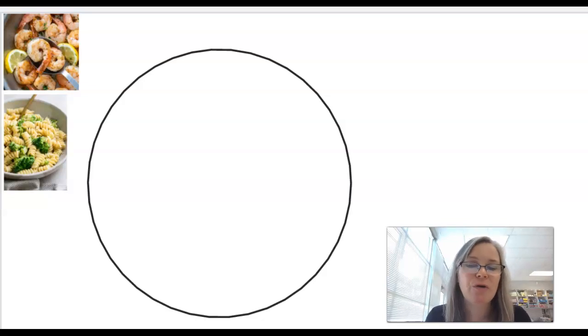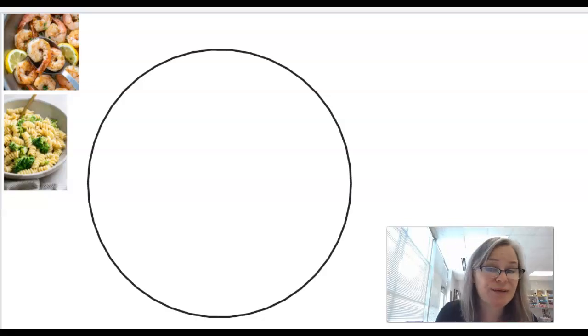So I want you to think about your favorite food and think about making a work of art that's all about food. So it can be a still life, which means you might actually go to your pantry and get some actual food to put in front of you, or maybe draw a picture of your lunch. Or you can find a picture of food that you like. So if you look at the screen, you can see up in the left-hand corner, I pulled some pictures of food that I like. You don't have to draw the food that I like. I want you to draw food that you like.